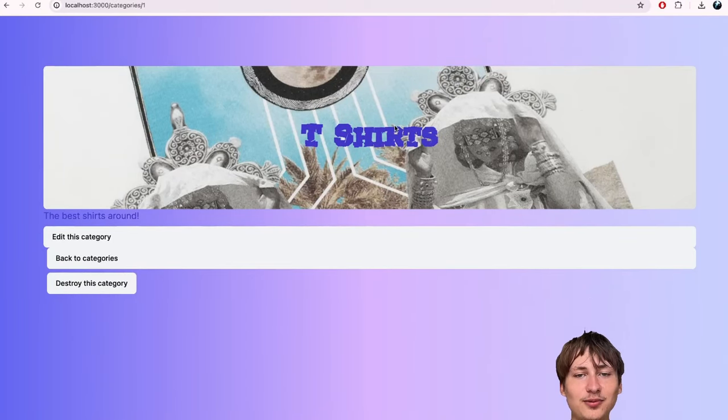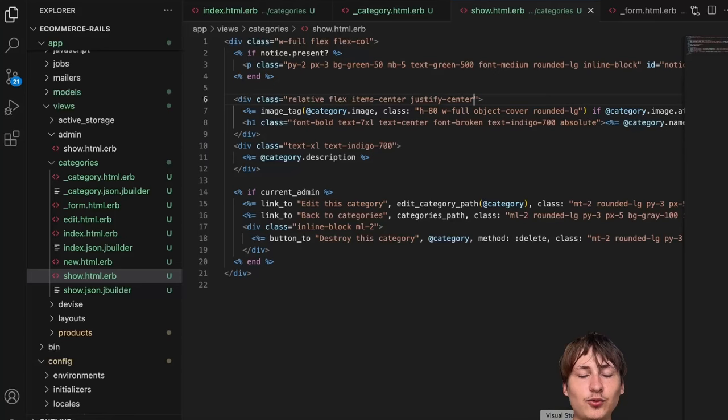And boom, look, that looks pretty good to me. So we just have the text in the center. If we wanted to make it more readable, we could try the brightness 75. Make sure to put it only on the image, because if you put it on the top level div, it'll affect both the text and the image, making them both darker. Which you might want, you might not.